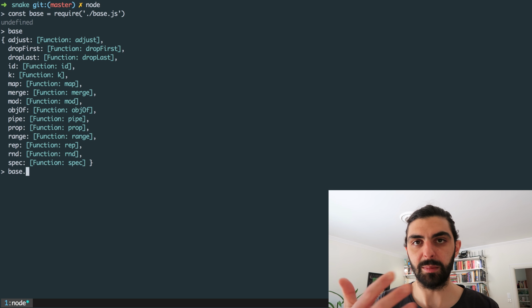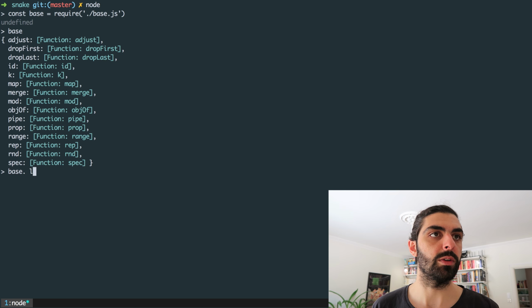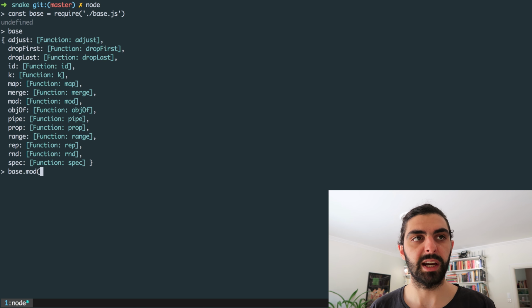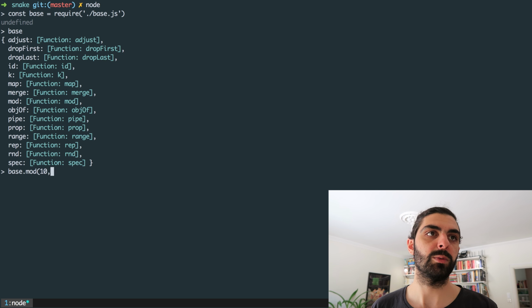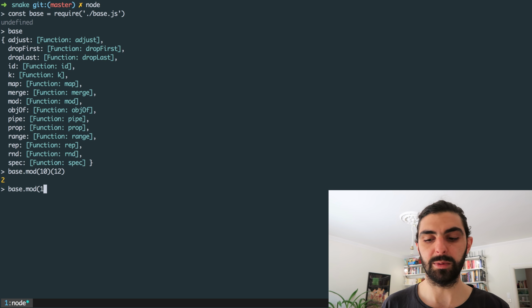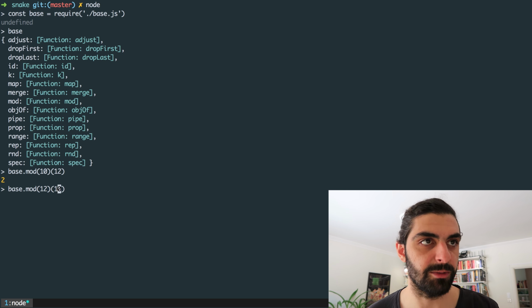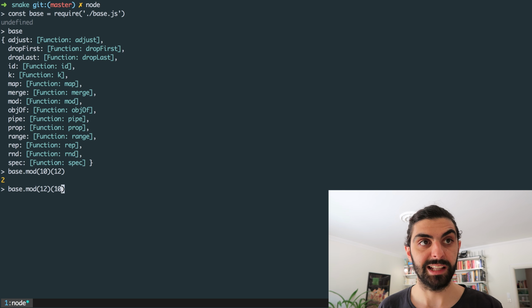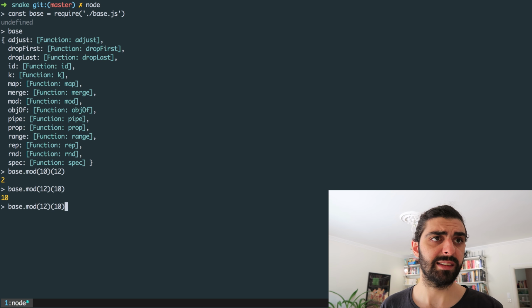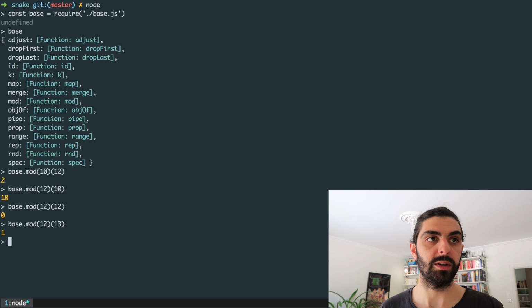And by base, I mean the base library that we've defined in this project. And base has the function mod, right? This mod, however, works differently. It works the same if you pass 10 and 12. If I pass it this way, I mean 10 modulo 12, then we get 10. If I pass 12, we wrap around to 0, similarly for 13, but again, we never end up in that scenario.